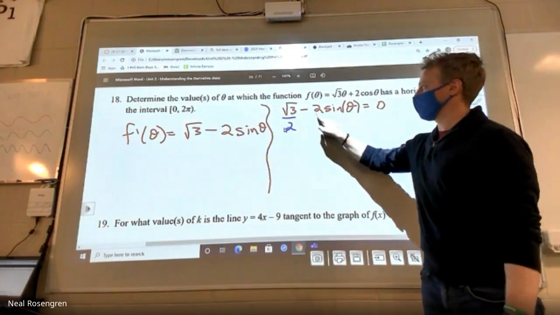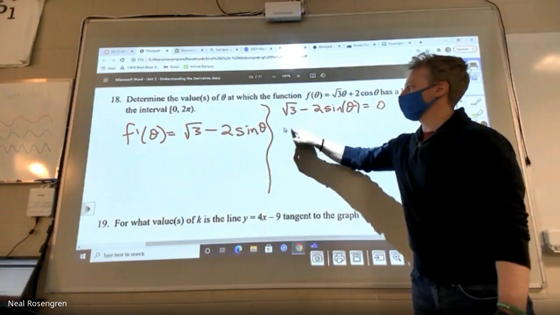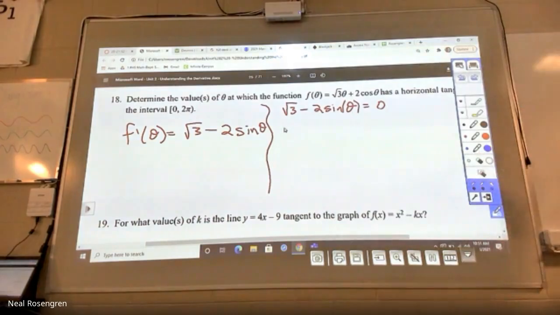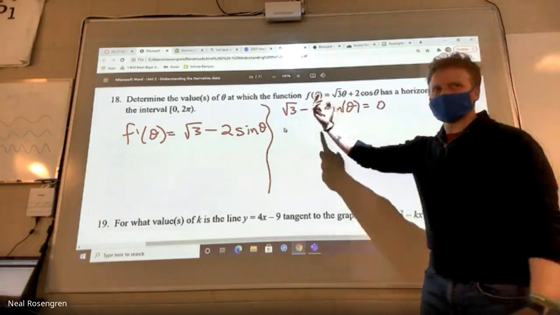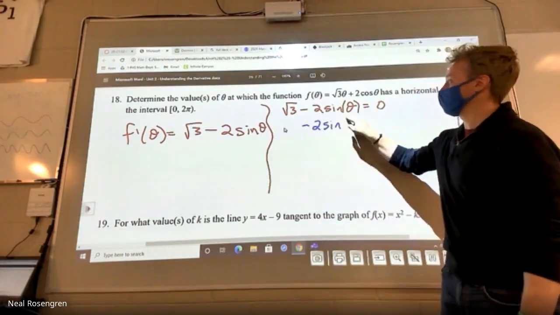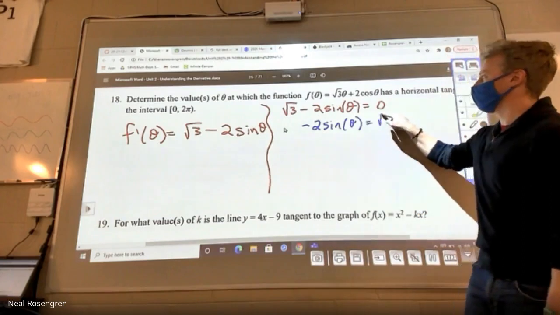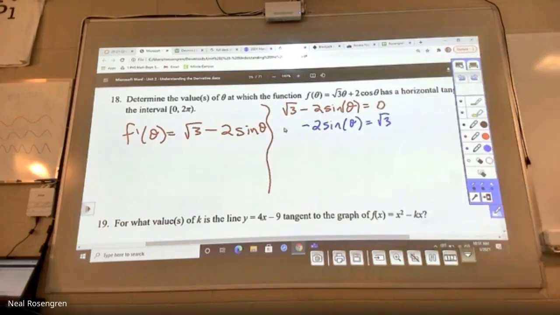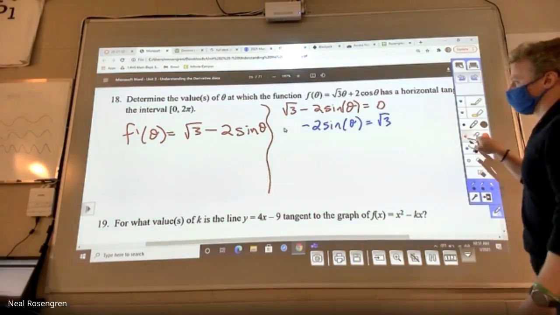But I'm going to back us up because there might be a suggestion that helps you avoid fractions early. Obviously, we're going to have fractions later. But is there something we could do first so we don't have fractions right away? Move the square root of 3 over first with subtraction. Some people might like that option first so that they're avoiding having a bunch of fractions all over the place. And now we'll divide by -2.